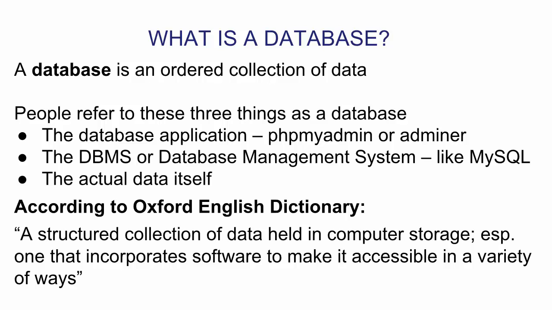The first is the database application like phpMyAdmin or adminer. This is just an interface to interact with our data in the database, or the database management system like MySQL or Postgres. These are also commonly referred to as database. Sometimes the data itself, the phone numbers or the names, are referred to as a database. But according to the Oxford English Dictionary, a database is a structured collection of data held in computer storage, especially one that incorporates software to make it accessible in a variety of ways.